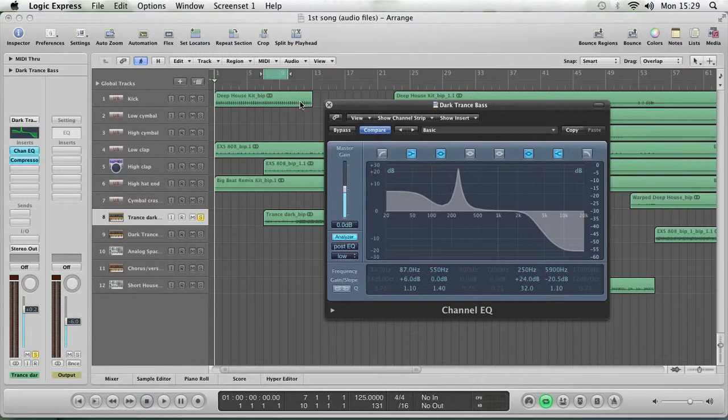So what I'm going to do is I've opened up the EQ on my bass channel, and I'm just going to play you the bass. Especially on the higher range of the frequency, I think I've already got it raised up. So let's just move this around and see what we can hear that we don't like.